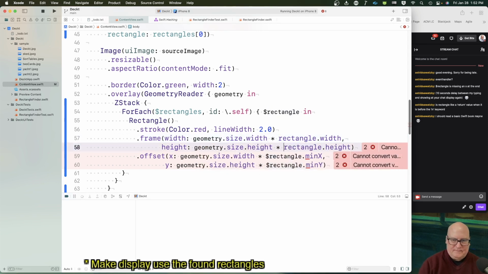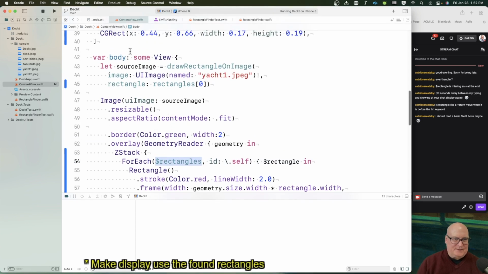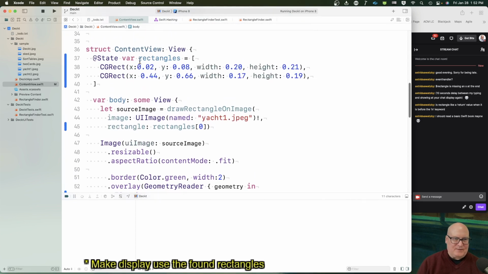I like this syntax better if it's going to work. Okay. So it's a little bit of magic, I guess. Assuming it works, we got a bound variable here, rectangles, because it's referencing this mutable state.